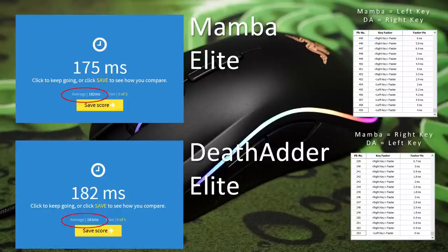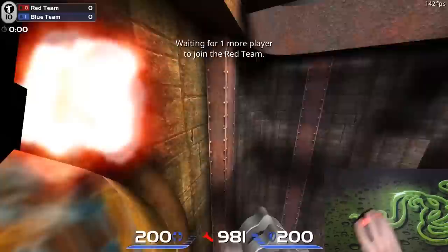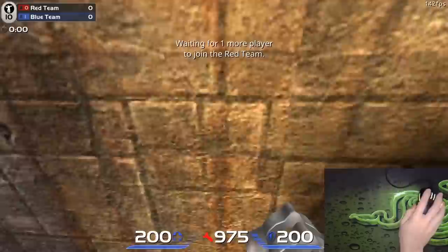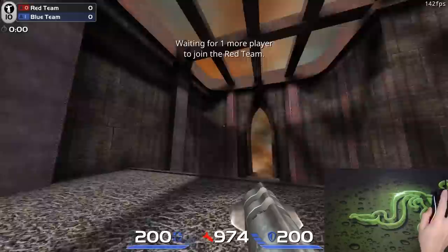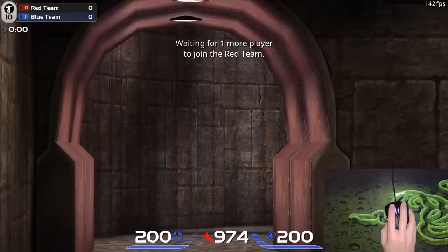In the latency testing, neither test is accurate but they paint a similar picture — the buttons are close, if not the same, so no problem on the performance there. As for the sensor, it's meant to be using Razer's 3389, with a maximum DPI of 16,000, but I'll be doing this testing at 1600. This is the top optical sensor on the market and has much better in-game performance than any laser sensor, so I'm really happy Razer switched over to this one. It's amazing — I can't make it spin out, even with my fastest flicks. Even when tilting and slamming it down, which can cause a problem on some, it still didn't lose track.